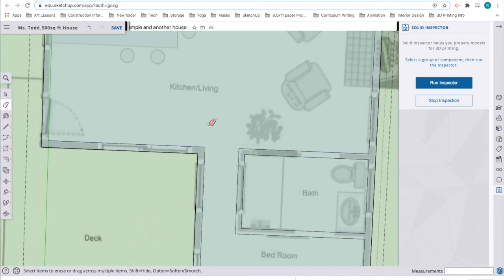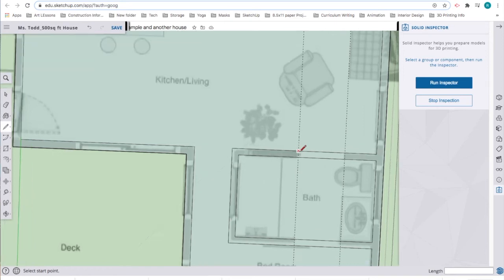Next, I have to make my openings. We said that my door openings were going to be 3 feet. So I'm going to use my guideline tool again, and start to pull my guidelines for my walls. Now here is going to be my first guideline, and then I'm going to pull another one, and type in 3 feet. Now I know where to draw my lines for the opening of the door.